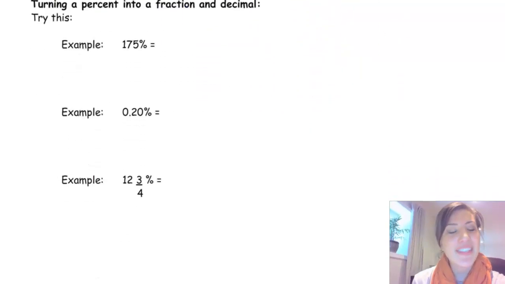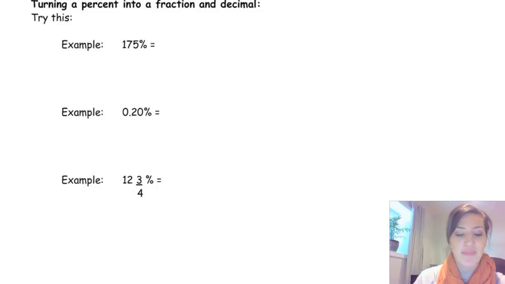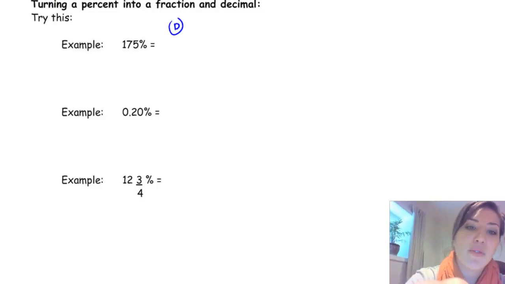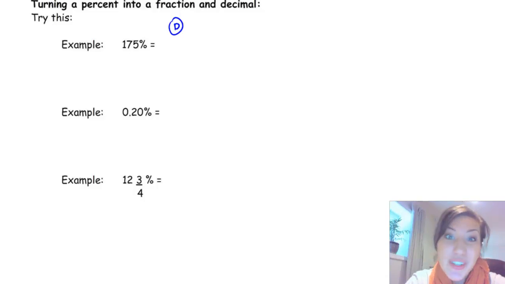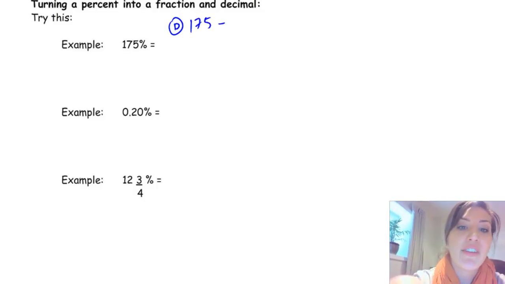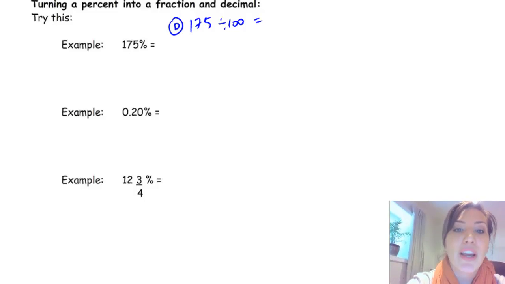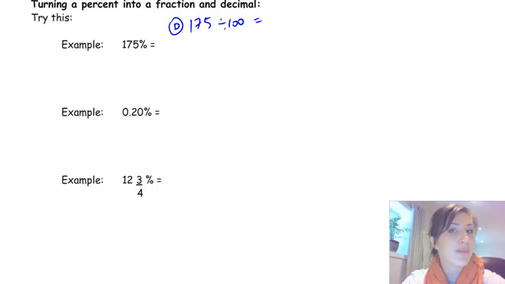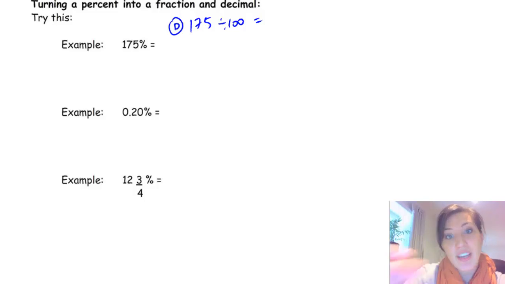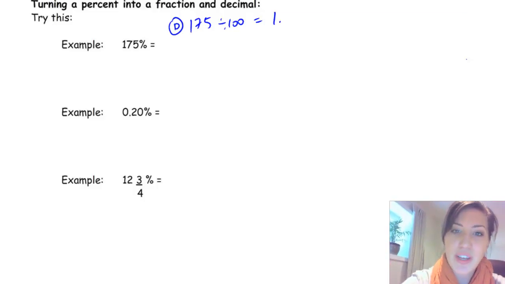Last example. This time we're going to turn percents into fractions and decimals. So let's try this. The first one says 175%. So that's just like one whole 100 grid plus 75 squares out of the next grid. So as a decimal, we can go backwards this time and take 175 and divide now by 100. Because if we want to go to a percent, we times by 100. So if we want to take away the percent, you divide by 100. And this will give us 1.75 as our decimal.